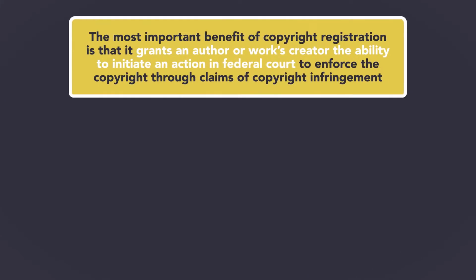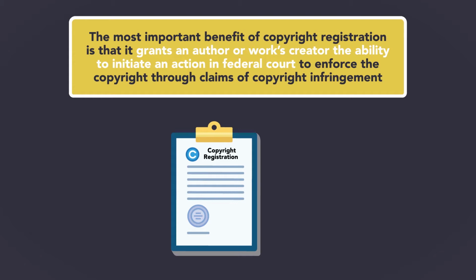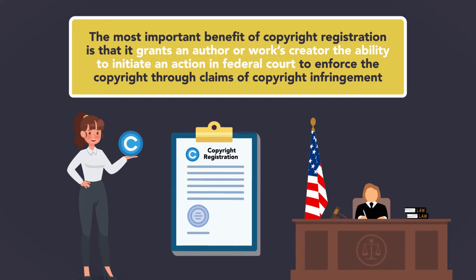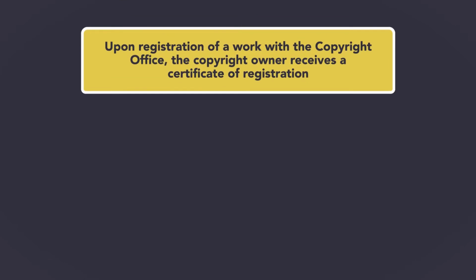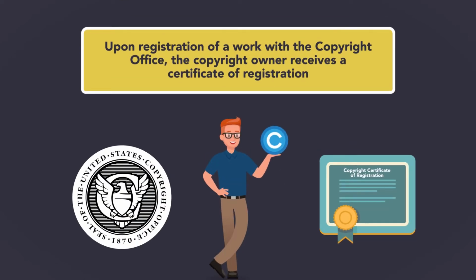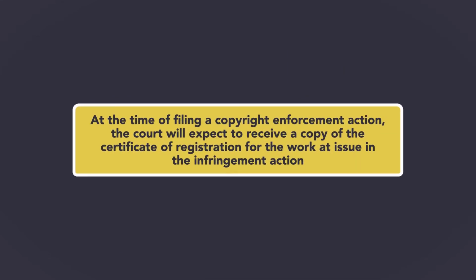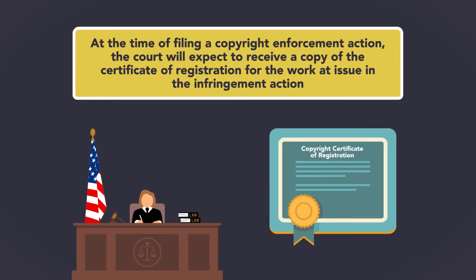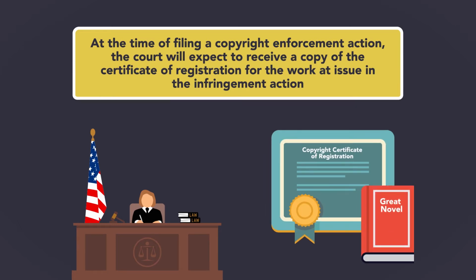The most important benefit of copyright registration is that it grants an author or work's creator the ability to initiate an action in federal court to enforce the copyright through claims of copyright infringement. Upon registration of a work with the Copyright Office, the copyright owner receives a certificate of registration. At the time of filing a copyright enforcement action, the court will expect to receive a copy of the certificate of registration for the work at issue in the infringement action.